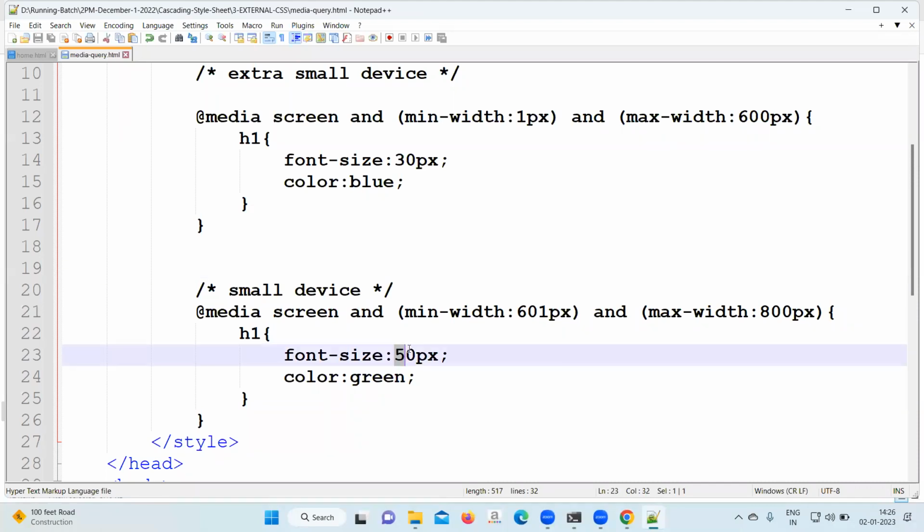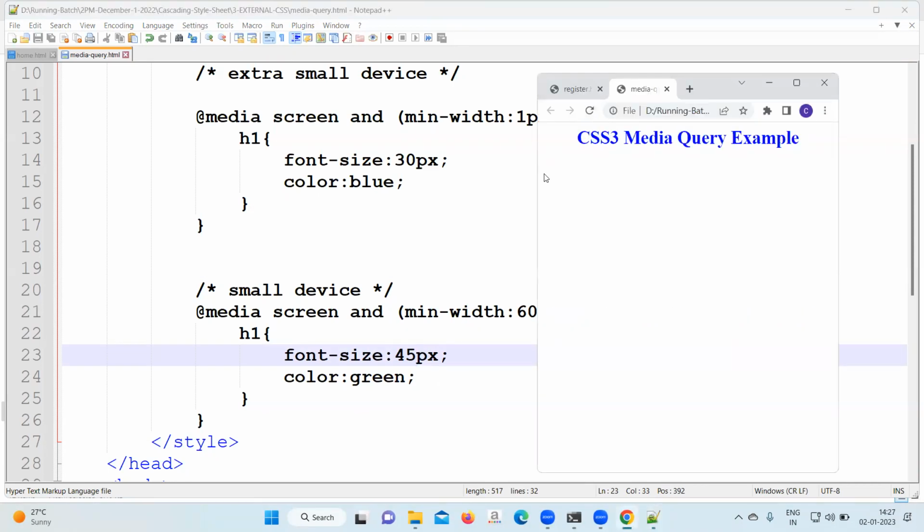Font size you can reduce a little, 45. Okay, so for two devices, it got captured.